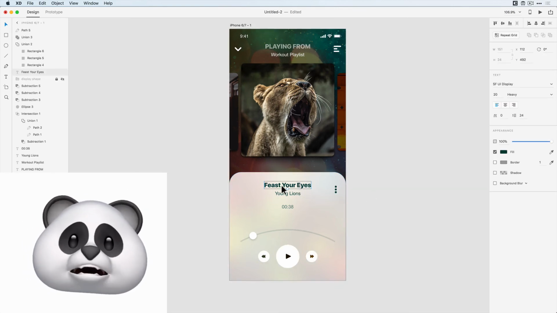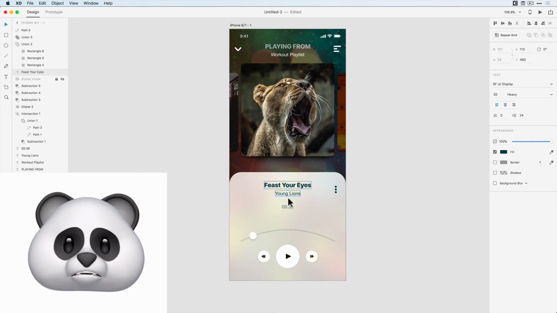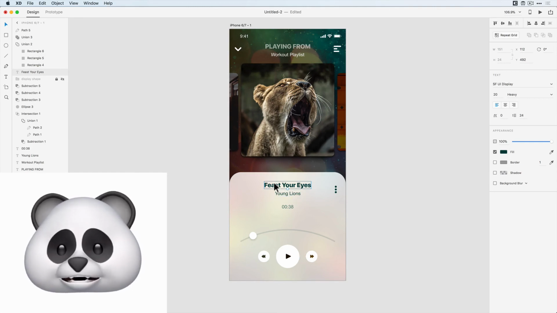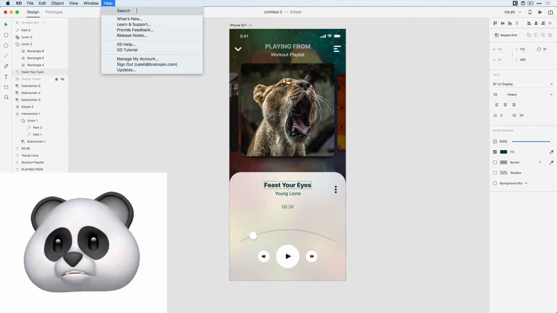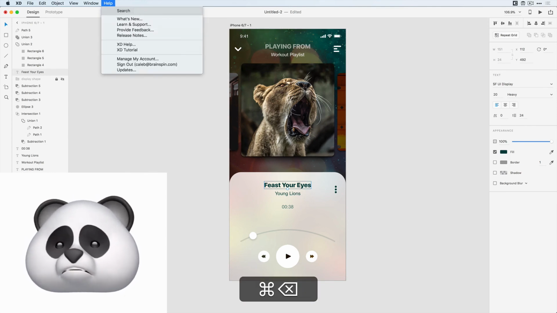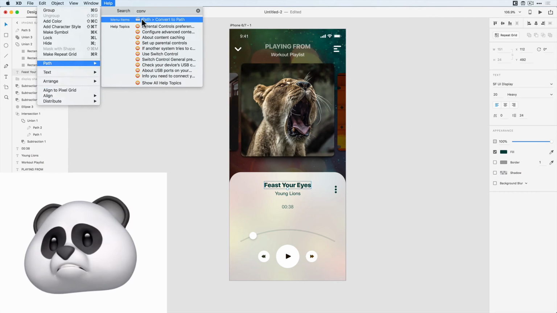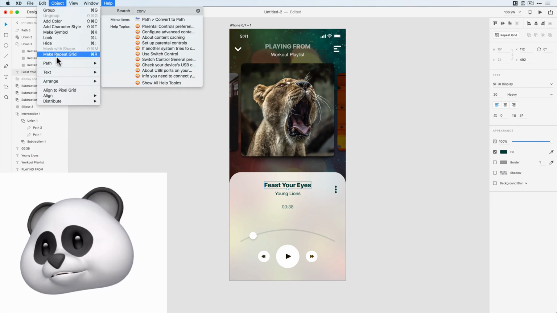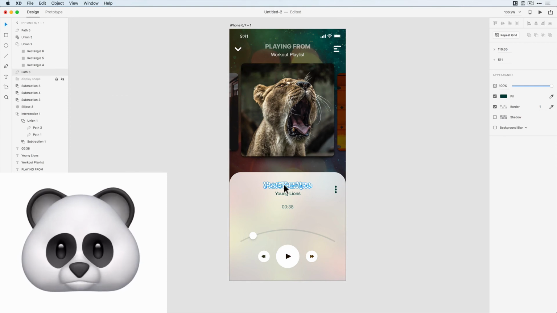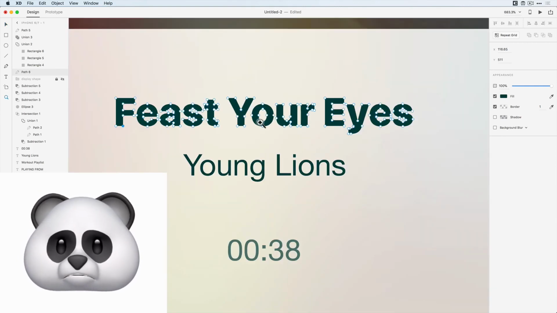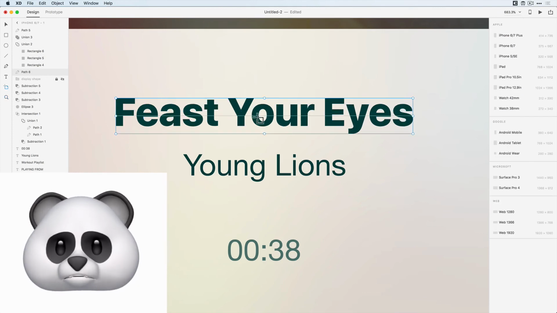And this text here, I actually created a blue overlay, but I want to show you a really cool effect that I probably use too often. If you click here, and let's just search for, I'm going to search for convert. Okay, path, convert to path. So if we click on convert to path here, this is no longer text anymore. We created a bunch of nodes. I'm going to zoom in to show you what we've done. We can actually alter this now.